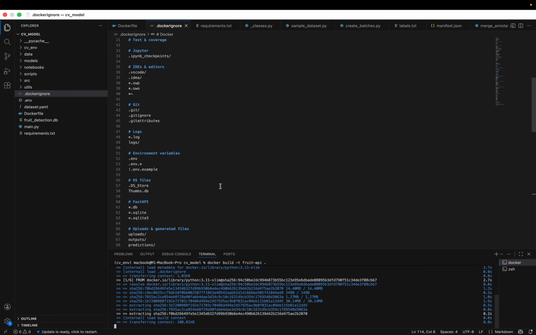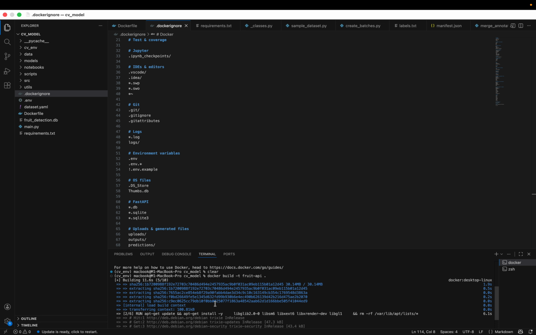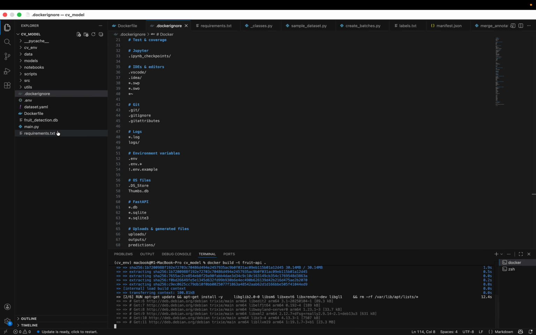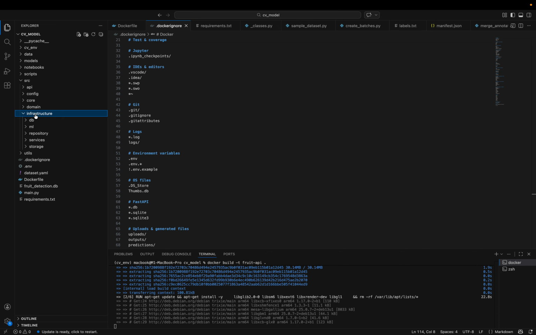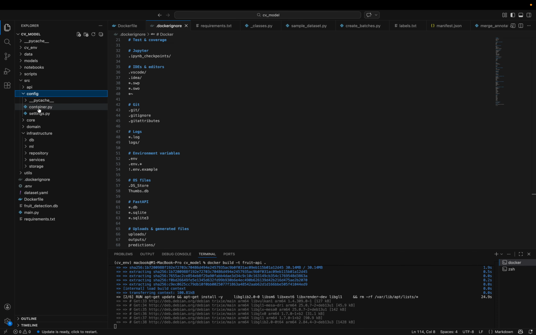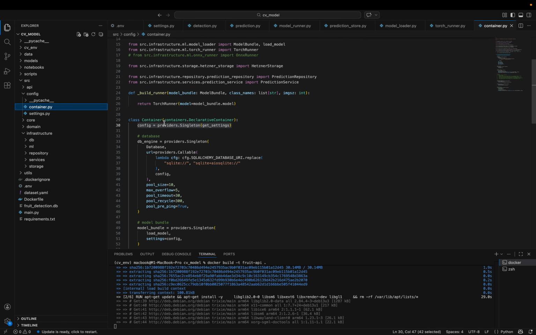So we have our container building, and to make things easier, let's say you don't want to go through the process of writing docker build for building the container, docker run for running the image, and so on and so forth. We can have a Makefile that will help us manage those things very well. And because we have a database that we are currently using, which is an SQLite DB, we would also need a Docker Compose to help us manage that.